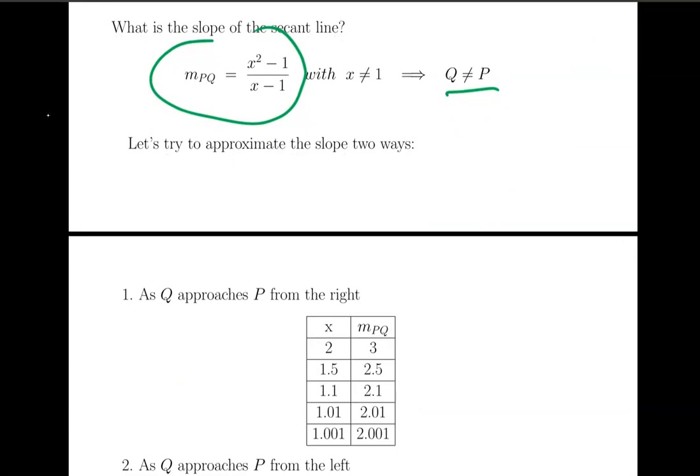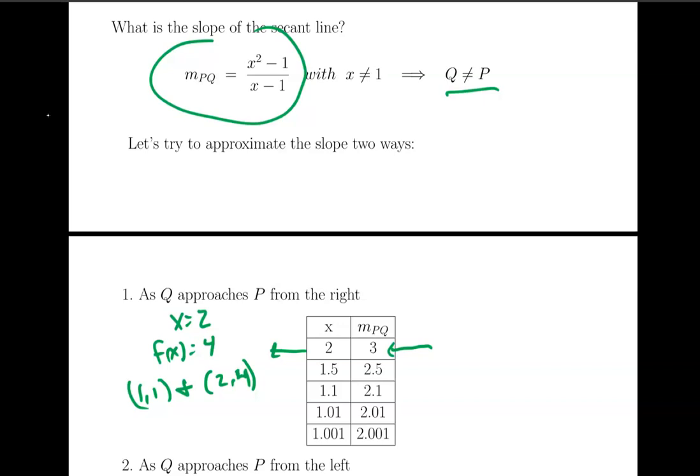So if I use this value of x, if x is 2, then f of x is 4 because it's 2 squared. And so if I look at the points (1, 1) and (2, 4), I can determine the slope easily enough. It's just the change in y over the change in x, 4 minus 1 over 2 minus 1. And so that's where the 3 comes from.